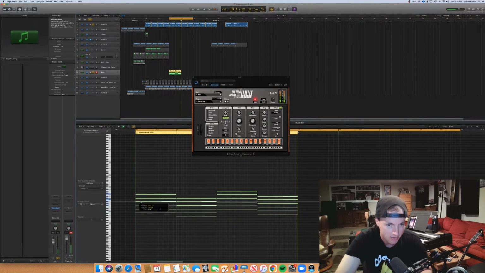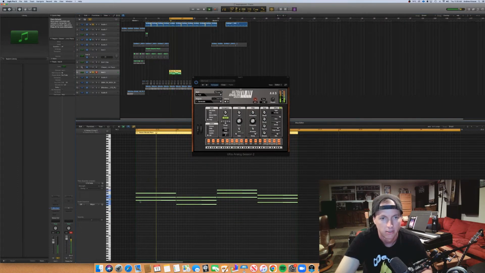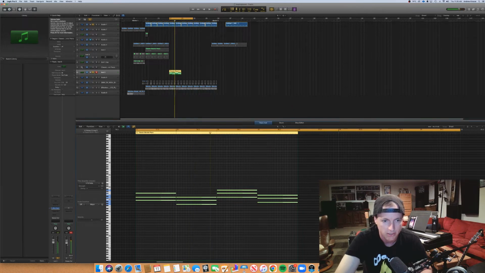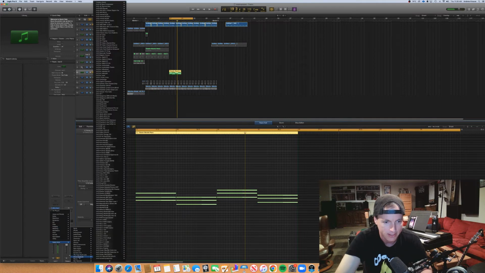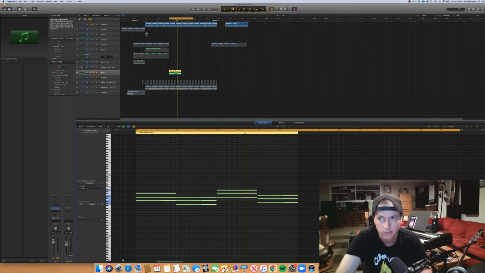So one thing, it's in the same register. Let's put it up an octave. Make sure I'm not clipping so hard. All right, let's take that and put it through LFO tool.